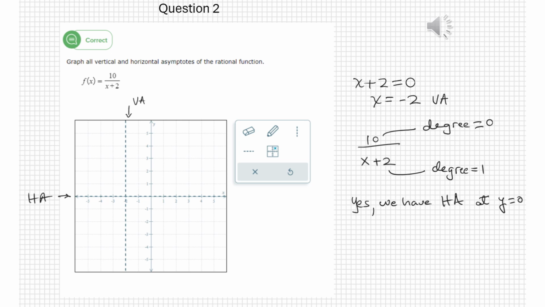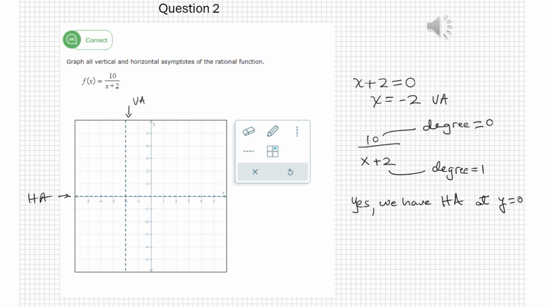Okay, question 2 is extremely easy because the only thing you should do is graph the vertical and horizontal asymptotes. So always, to investigate the vertical asymptote, you take the polynomial in the denominator, bottom, you force it to be equal to 0 and you solve this, of course after any simplification of holes, but in this case we have no hole. So you take x plus 2 equals 0, x equals -2, this is our vertical asymptote, and you plot that.